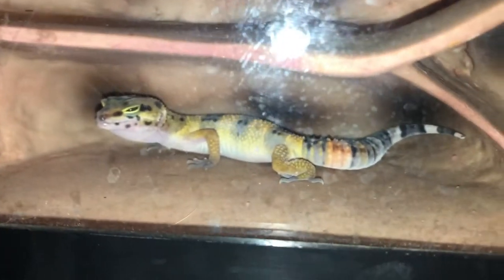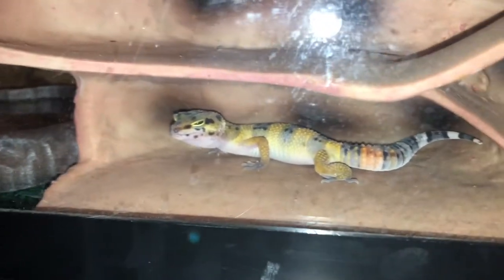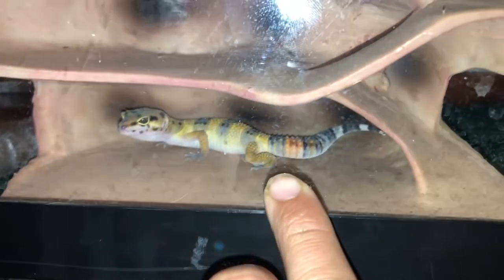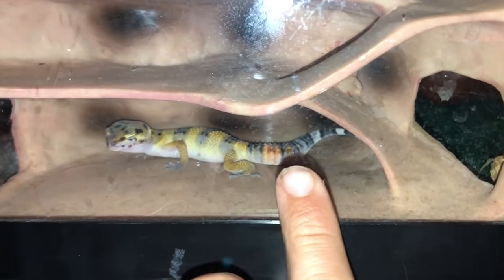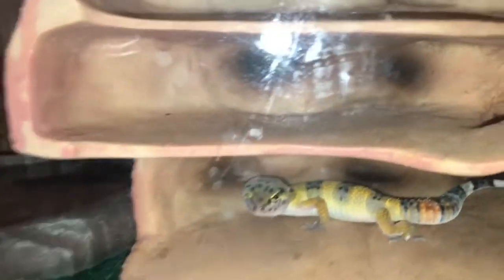Look at the pattern — it goes to like orange, and then black and white, so it's black and yellow, and then it goes all the way down there, and right there switches to black and orange, and then it goes to black and white again. It's like the coolest combination. Look at the head, it kind of looks like a snake.